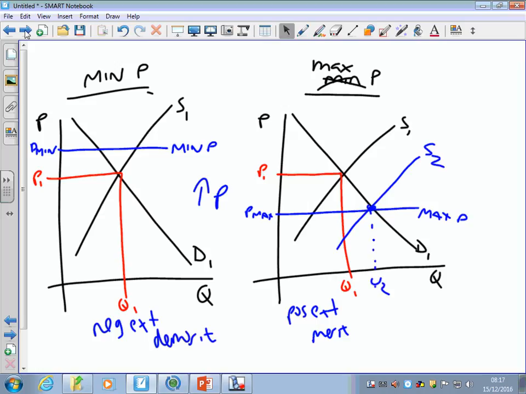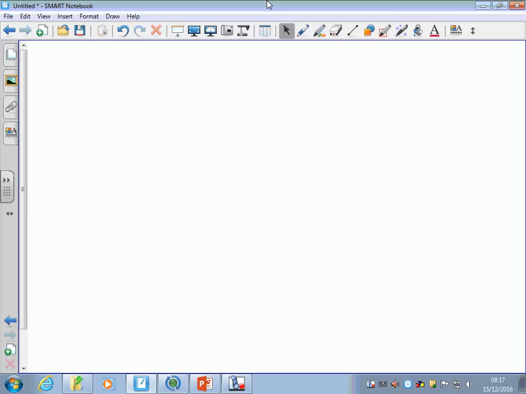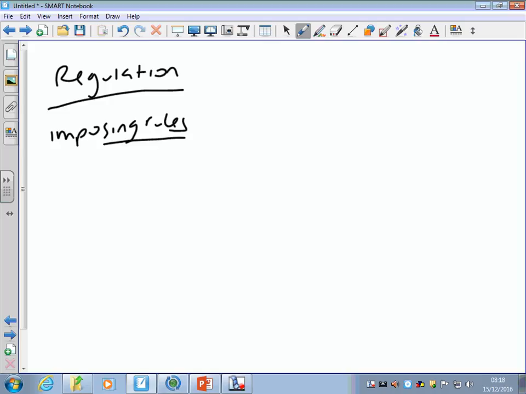Right, moving on. Next one is regulation. We can regulate markets. It's basically about imposing rules on buyers and consumers. And these can exist in all sorts of different markets and market failures. So things that create negative externalities or demerit goods, we can have rules. So with smoking, for example, smoking is banned in public places. Cigarette companies are not allowed to advertise on TV. They're now expected to display warning signs of the dangers of the contents of their products. And the idea will be it should hopefully lower demand for those things.